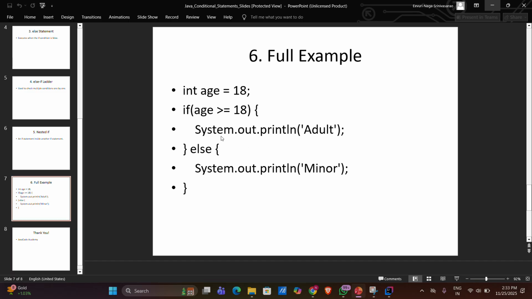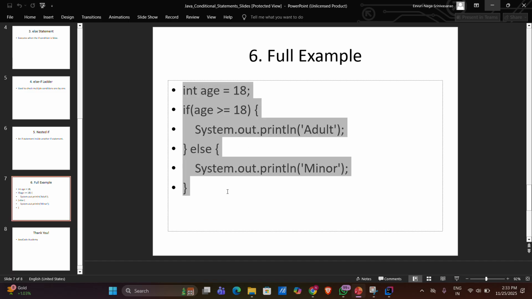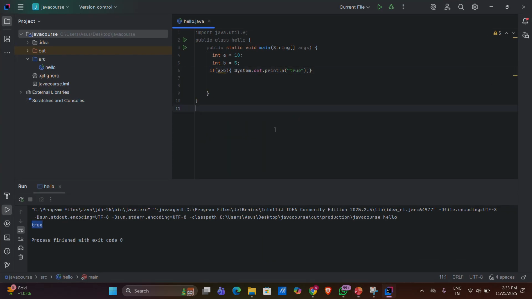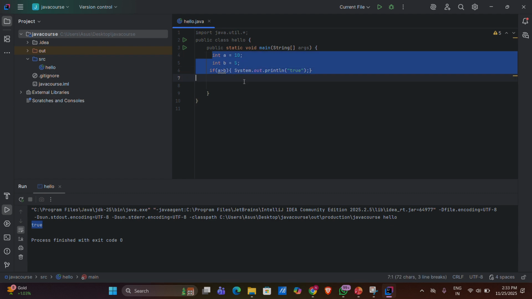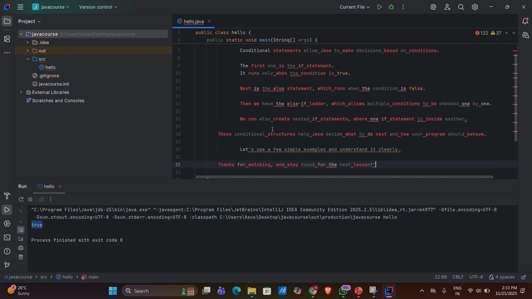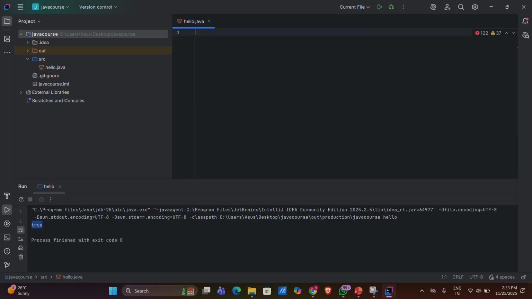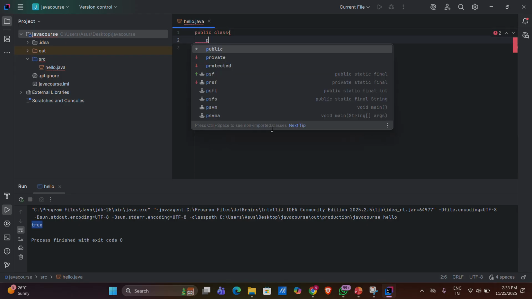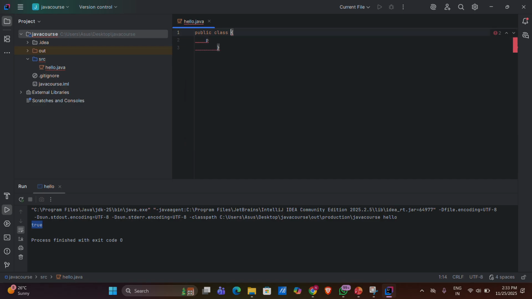We move to some basic conditions and execute them. Now the class, what is the class name? Hello. We execute the if statement.